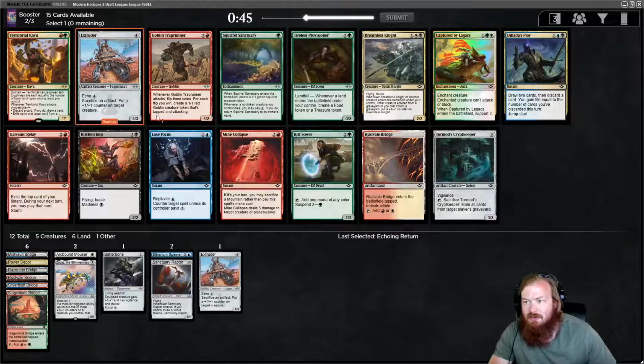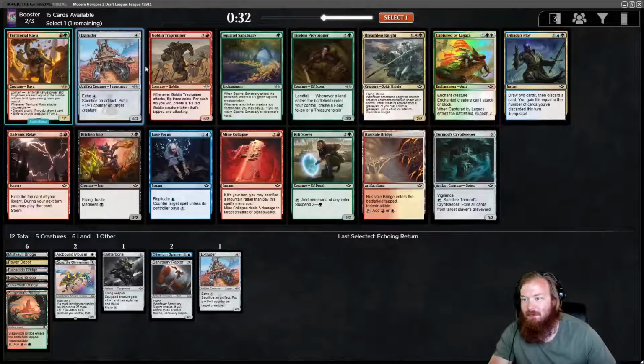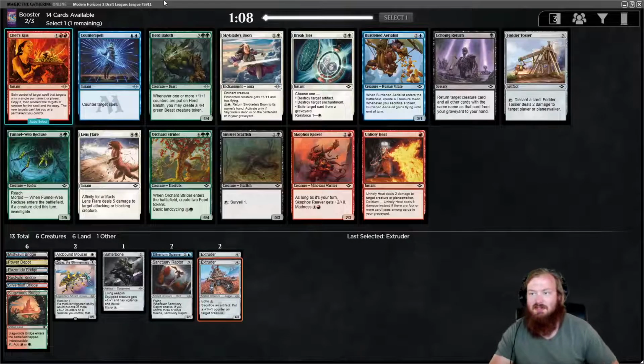Yeah, I'm going to take another Extruder here. I think it's just the best card for this deck in this pack. Territorial Kavu is better if we were playing actual numbers of basic lands with types, but we're not. So take the Extruder.